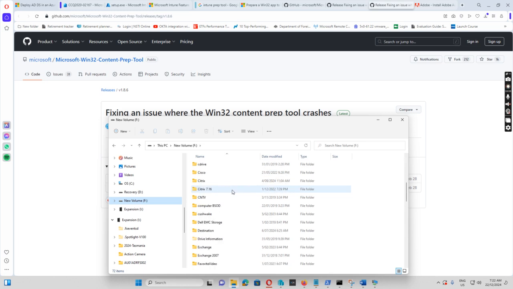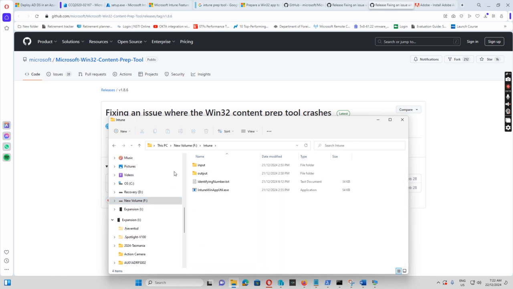In the F drive, I create an Intune folder, and then I create an input folder and an output folder.